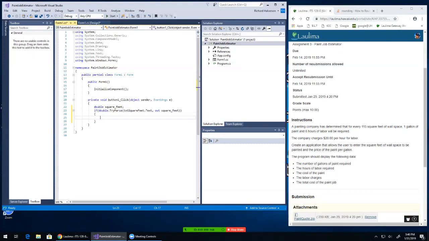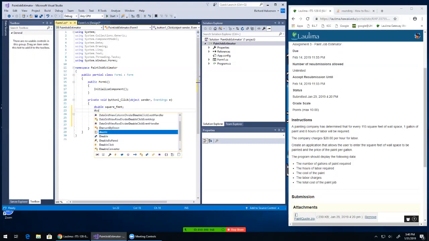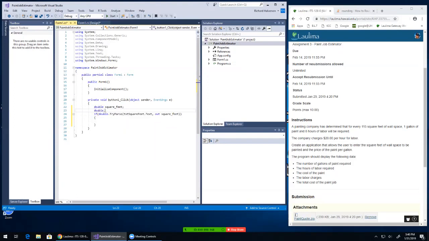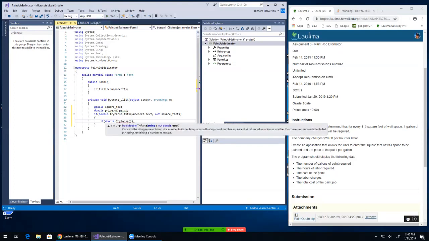And then we can do, let's do a double price of paint, and inside here, let's do an if double try parse txt price per gallon dot text.